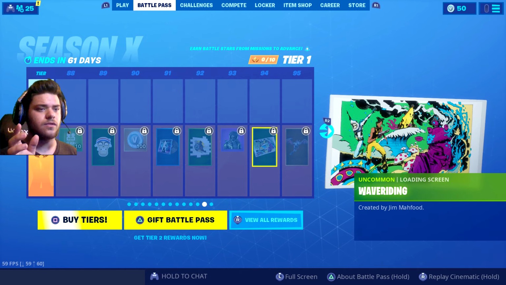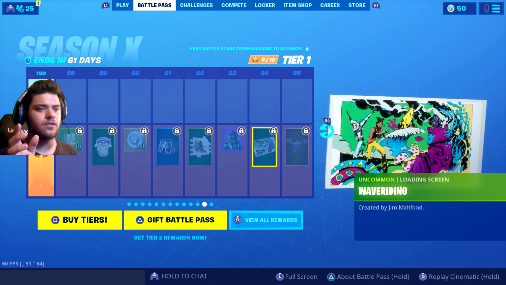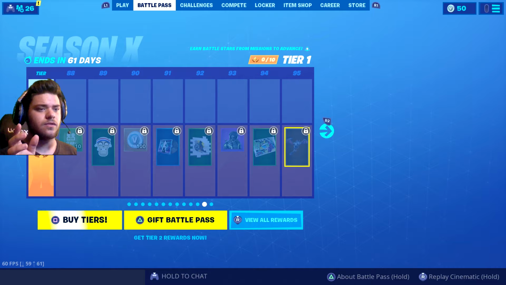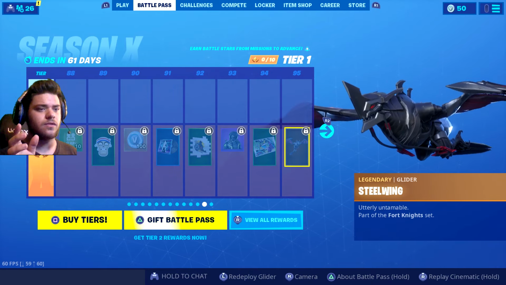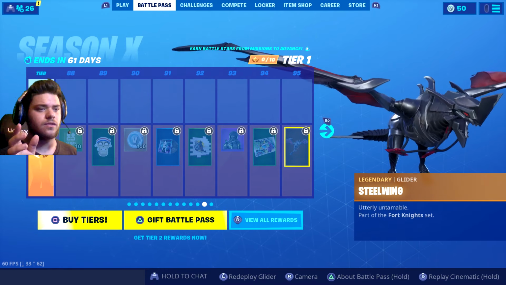This one is the loading screen waver. I don't know if it's just me, but it looks like the waves, like it's actually moving. Looks like there is a Peely up there. Okay, look at this. The legendary glider Steelwing.